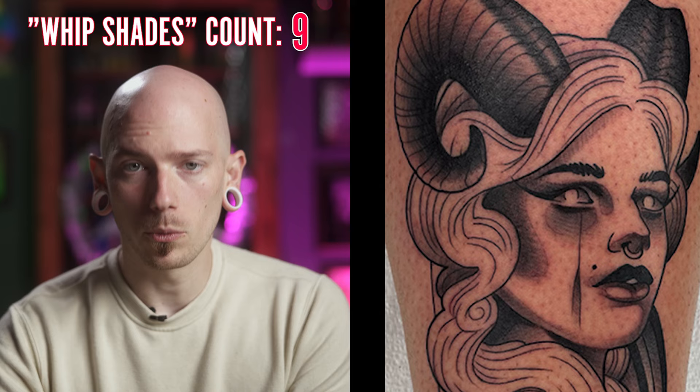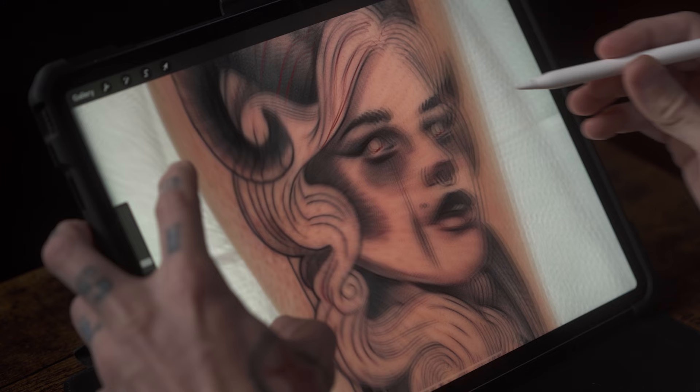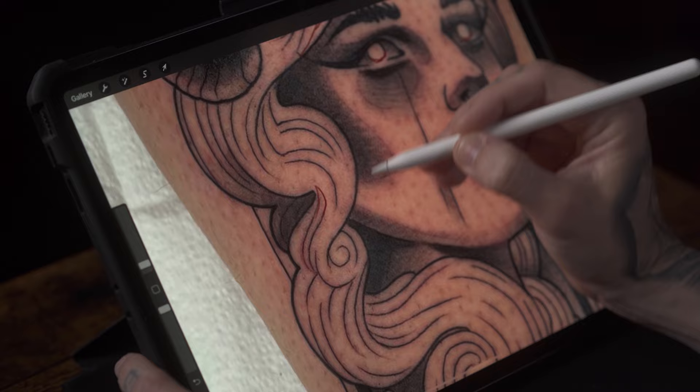That could be used for the shade under the chin and neck too. It might benefit you to set up two machines so you get that contrast in texture — I do like the texture in the horns with the whip shading, I'm just not a fan of it through the hair and face. Also the lines throughout the hair — I feel like they aren't grouped together as well as they should be. A trick I learned a long time ago: hair always comes to a V. No matter where hair is coming from it's always going to end up at a V shape, which I don't see a lot of here — the lines are very parallel and don't seem bunched together like hair would be.